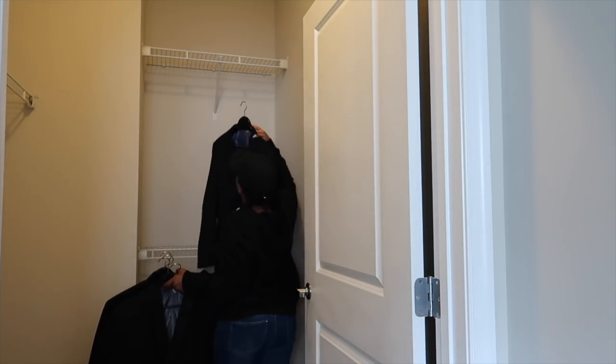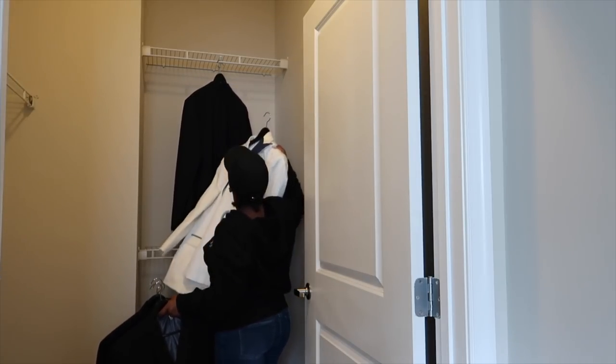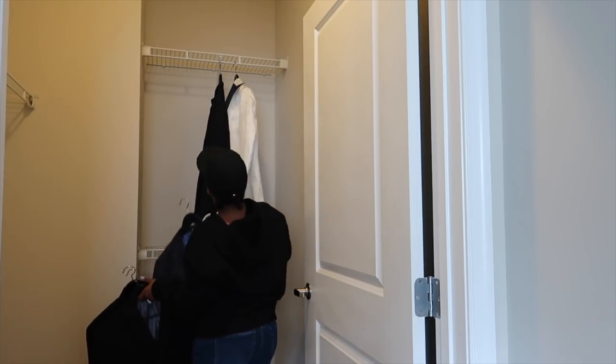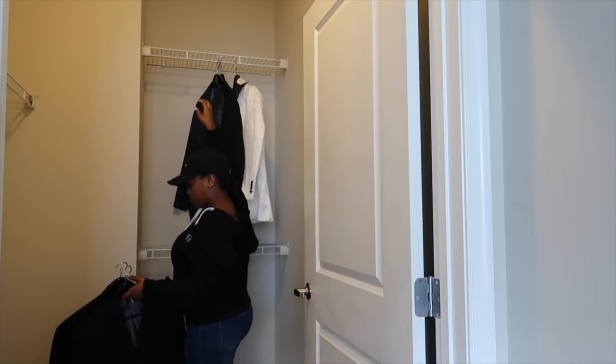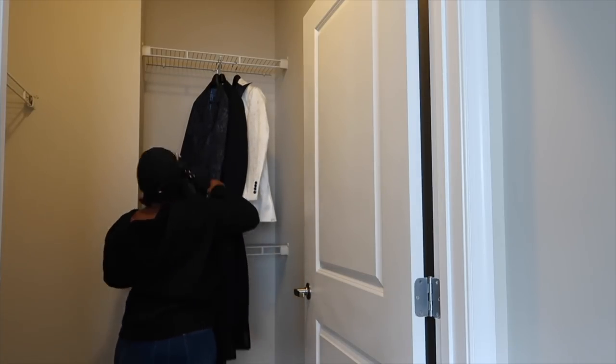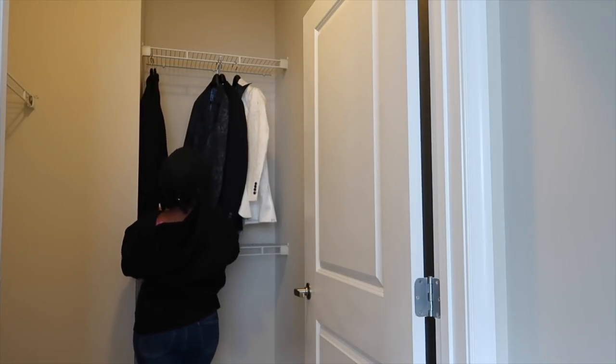I'm starting out with some of his blazers first, and I'm gonna go in order of darkest to lightest. So I'm gonna just start arranging these on the rack until I get them how I want. So it really starts out like black, and then dark blue, lighter blue, grays, colors, and then whites at the very end.